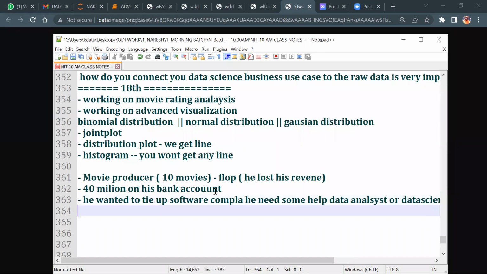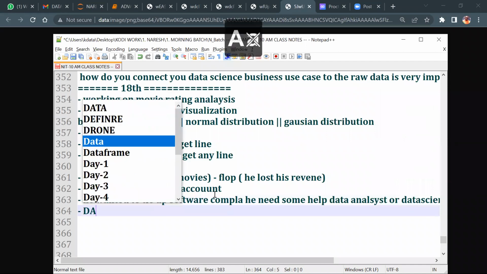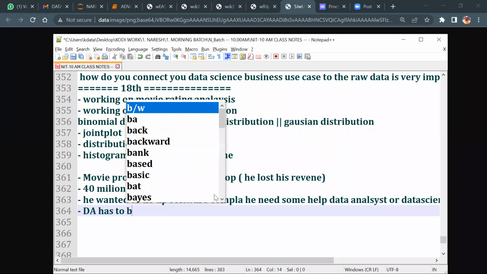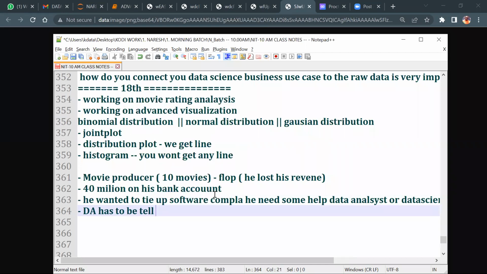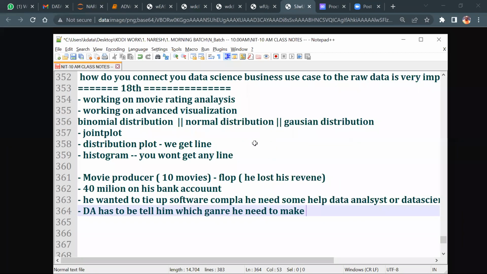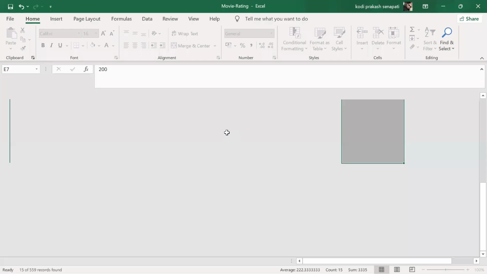And the data analyst, I'll say DA, has to tell him which genre he needs to make the movie in. How many genres do we have, guys? 7 genres, I think. Action, comedy. Let's open this one.